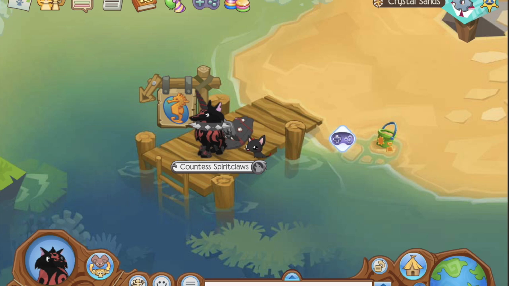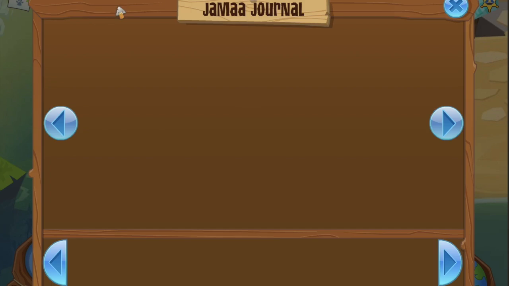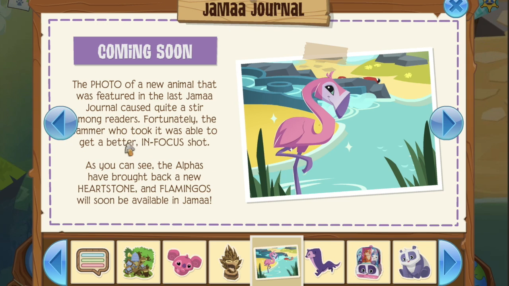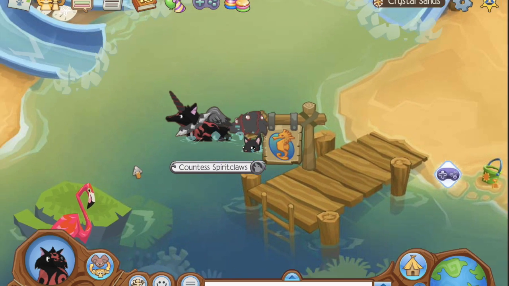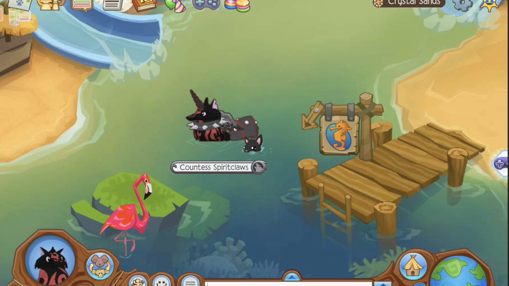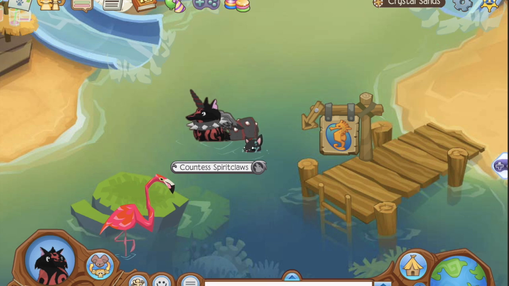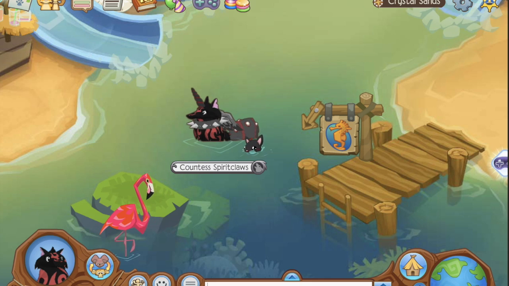So today we're going to be talking about what the difference between an animal like this in Animal Jam is versus an animal like this. And there are many cases of this in Animal Jam. I'm not going to go over all of them, but essentially there are animals that behave the way that the playable animals do, and then there are animals that look somewhat more realistic and that act more like actual animals in the real world would.